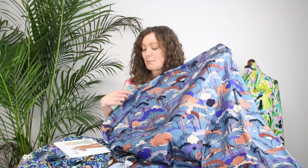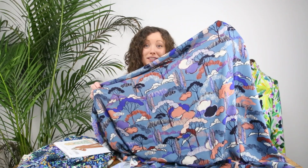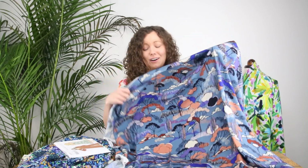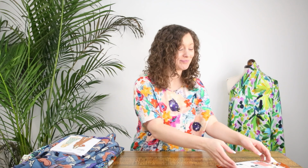And I think because both dresses are quite a long length, one being a full maxi, that will be absolutely glorious to show off this print. Oh, it's absolutely a match made in heaven. I really hope somebody makes that combination, because I think it'd be gorgeous. Please do share it with me on Minerva if you do.